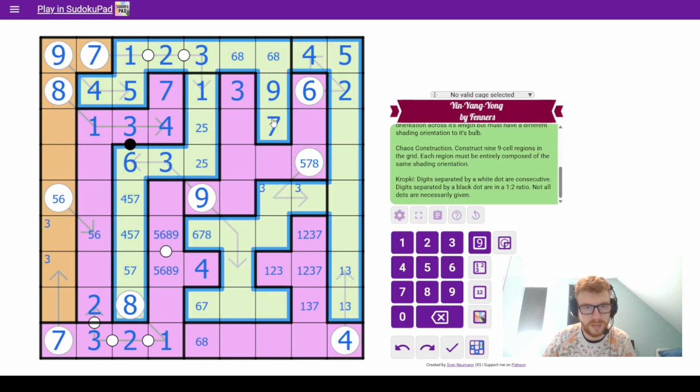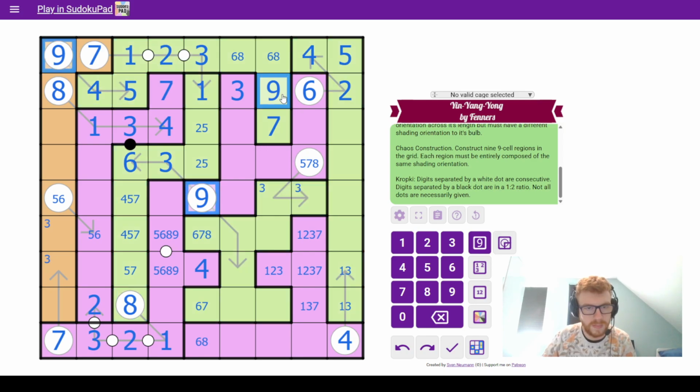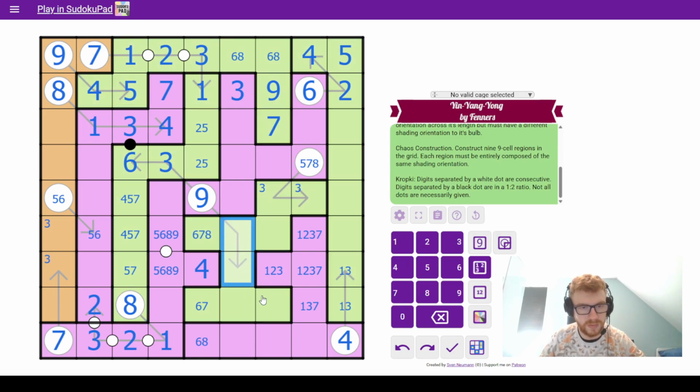Nines maybe, because that cannot be a 9. Those cannot be 9s. That cannot be a 9. So that is a 9. Wow, is that useful? Now there has to be a 9 on this dot. Yes, it is useful. Okay. So that's a 5-6 pair. So I have a 5-6 pair there. So that's not a 5.